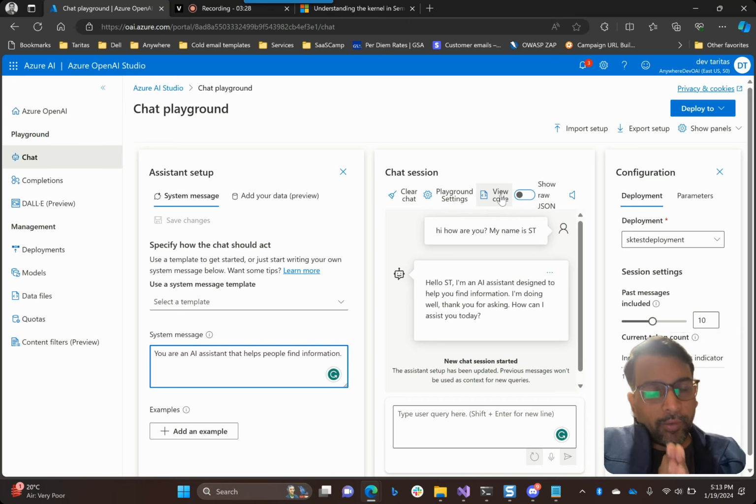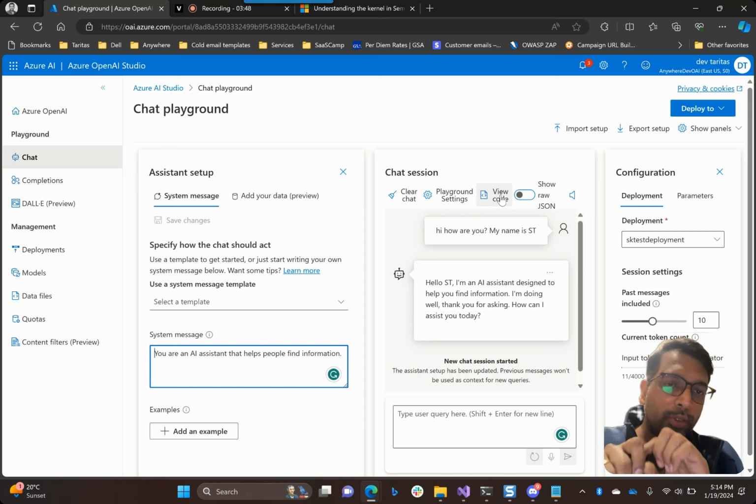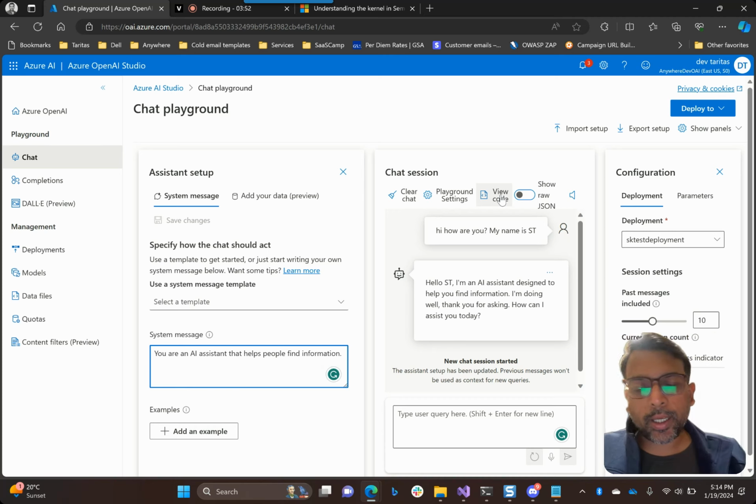You do not need everything in there. Trim down the parameters and only use your resource name dot openai dot azure dot com, something like that. You do not need the rest of the parameters. We will show you how to do that. And don't make the mistake of using this entire endpoint that you get from here. I was doing the same. It's a mistake. It does not work. And then you will probably save some time if you keep that in mind. So please keep that in mind.